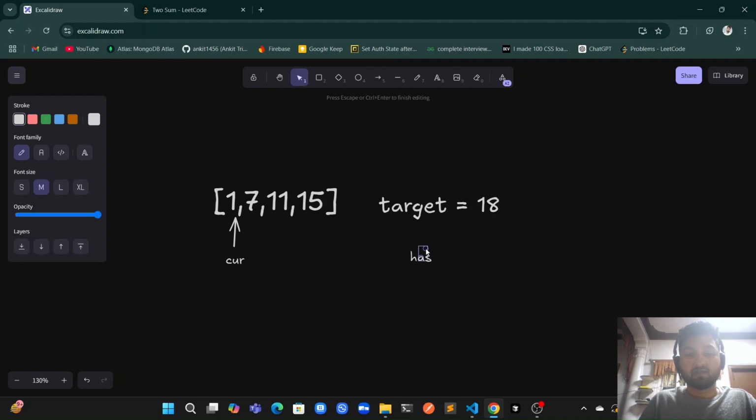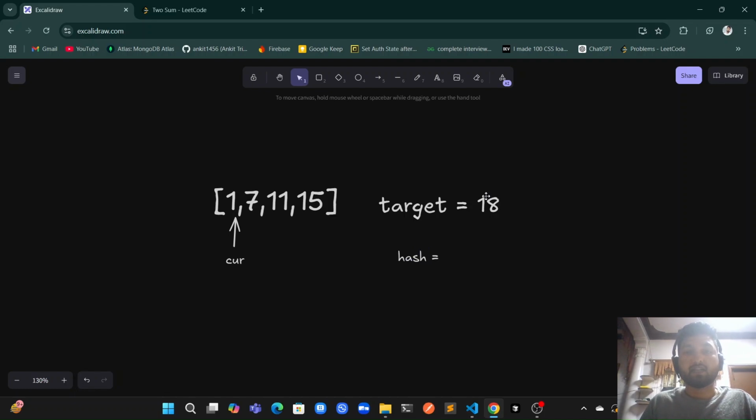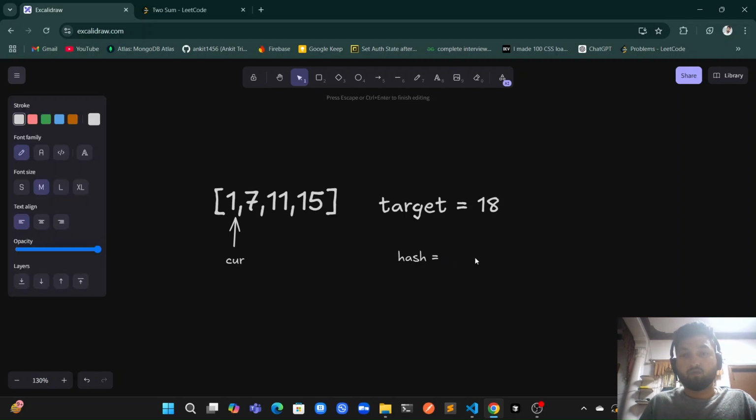This is my hash, right? I'll check whether 18 minus 1 is present in the hash or not. It is not present, so I'll just store 1 and 0. So 1 is the element and 0 is the index, right?